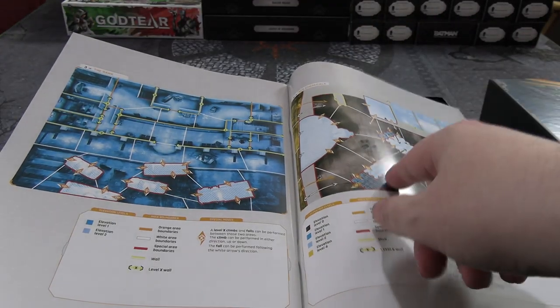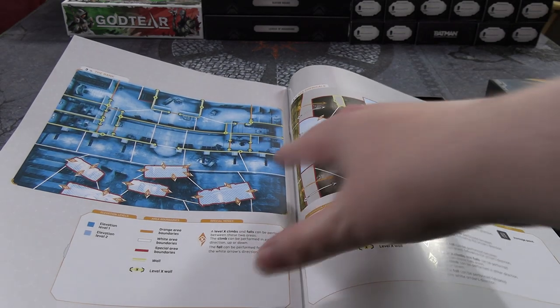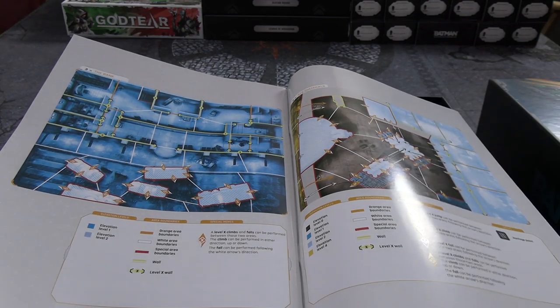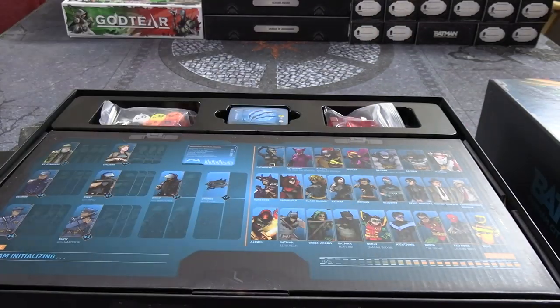There's also an app, or I think it's a flash thing, on Monolith's website which does this, so if you have your iPhone or iPad or whatever to one side, you can very quickly check without having to reference the story book, the mission book.